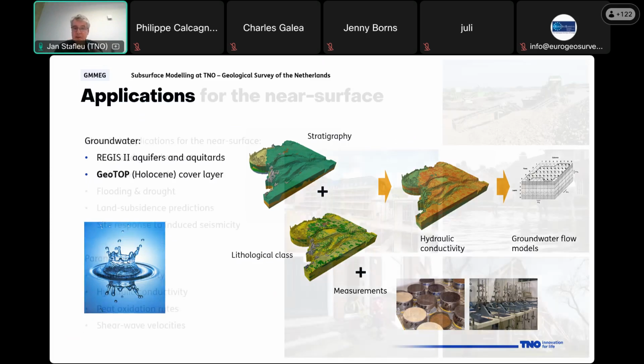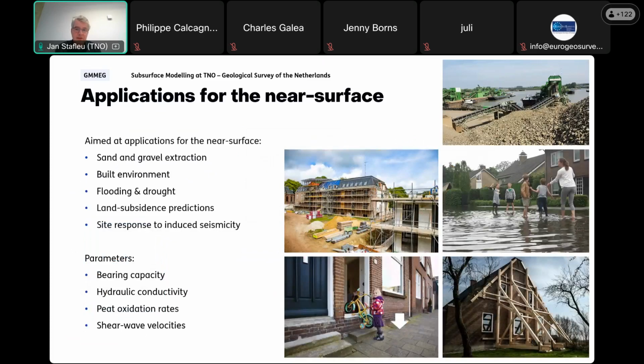Basically, the same applies for all applications in which we make use of GeoTOP. It can be sand and gravel extraction, or something in the built environment, or flooding and drought problems, or land subsidence predictions, or even the site response to induced seismicity. We always need to add a parameter to GeoTOP before we can use it in these applications. For instance, in the built environment, we need to have some understanding of the bearing capacity of sand of a particular stratigraphical unit.